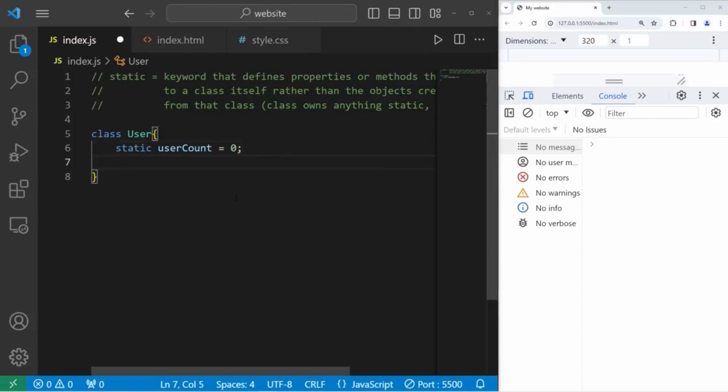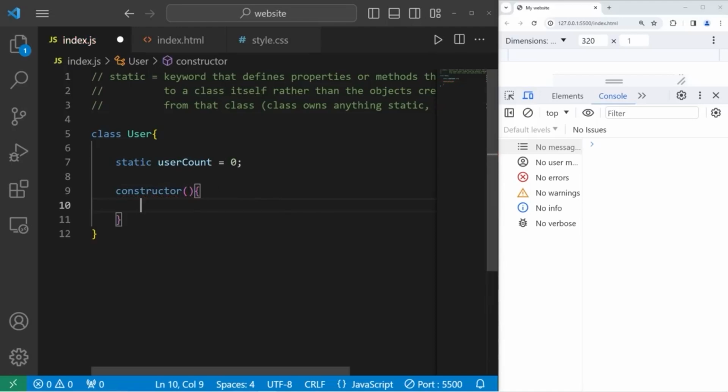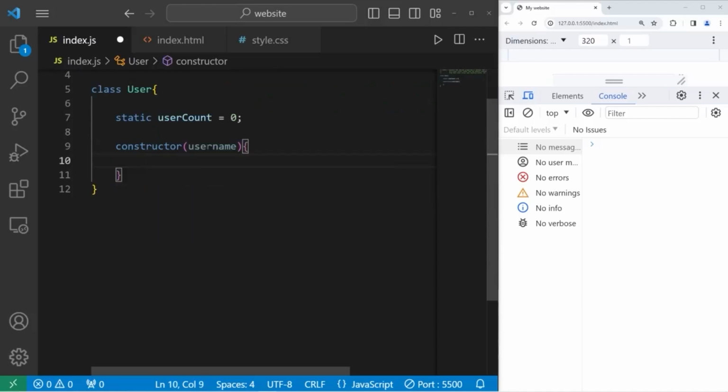I'll include a constructor. Let me just space this out a little. Our constructor is going to be automatically called when we instantiate a new object. We need one argument, though, when we create a new user. We need a username. Once we have our username, we will assign this dot username equals username.